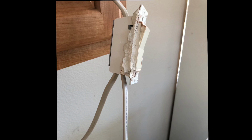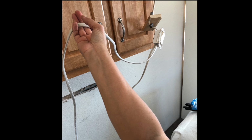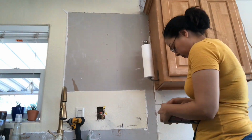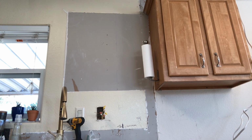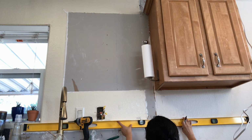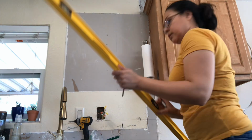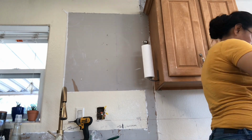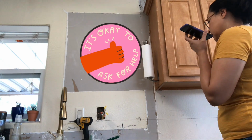In the previous video of this series, I was stuck trying to figure out this electrical situation that I have here, where this switch was just hanging from the ceiling, and I also needed to move another switch and an outlet to the right because we were moving everything so that I could install a big, huge 4x3 window. I did as much as I could, but when I saw myself dealing with more than 3 wires, guys, I was like, I need to call a friend.